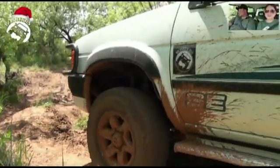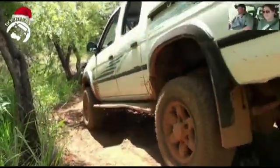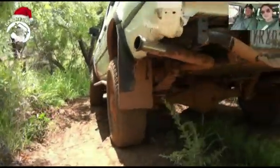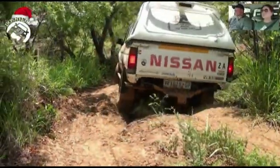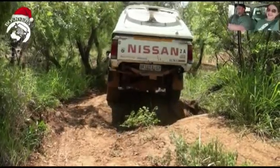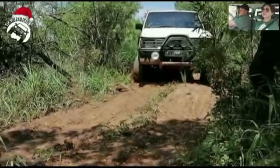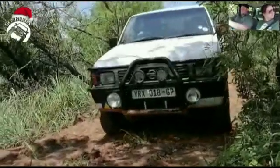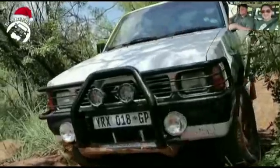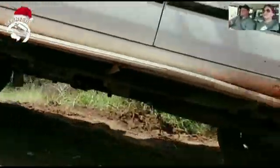Right, so this is the beginning of the Slote, and we'll have to see how this axle twisting and up and down and so forth is going. So far this is the easy part, and we will definitely see how the rest goes, because this is a quite technical course and not something that you just come in and do. You need to prepare yourselves to take the correct lines.